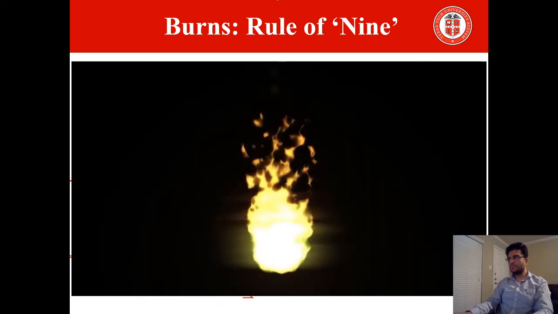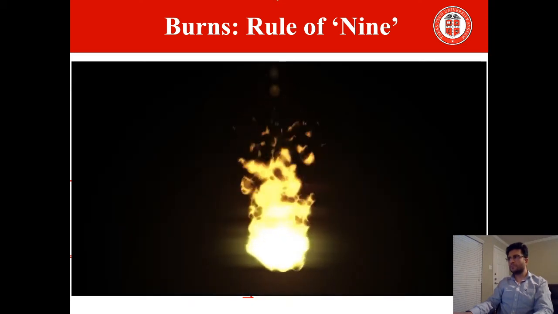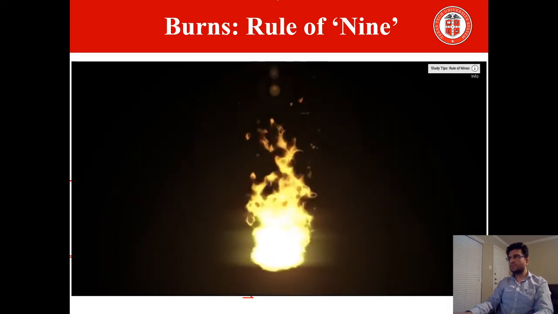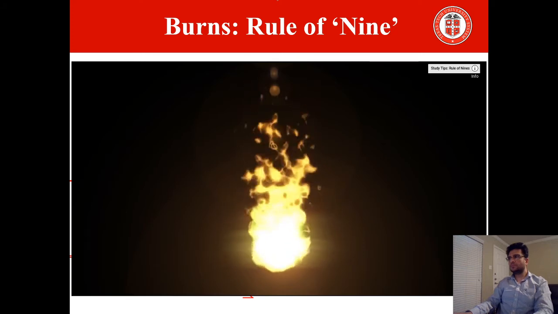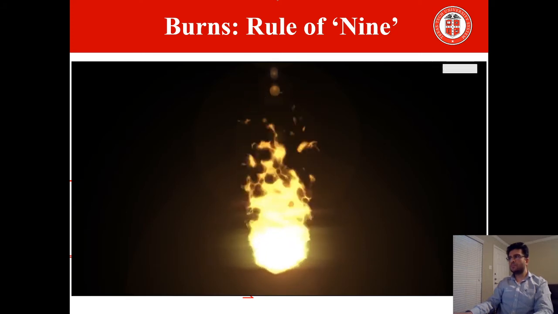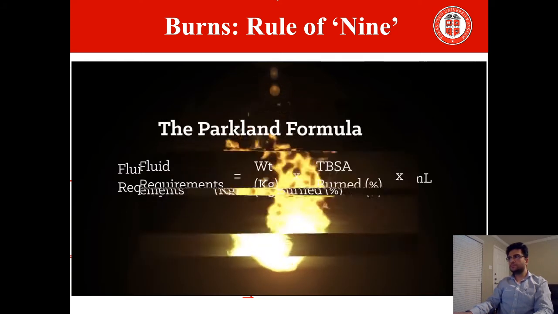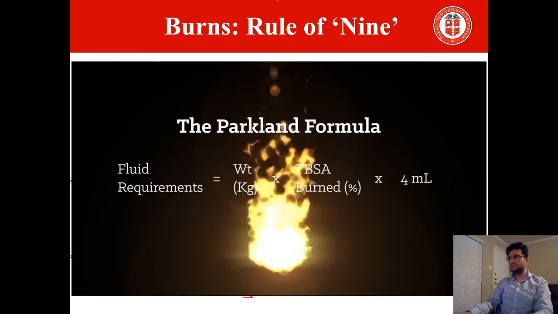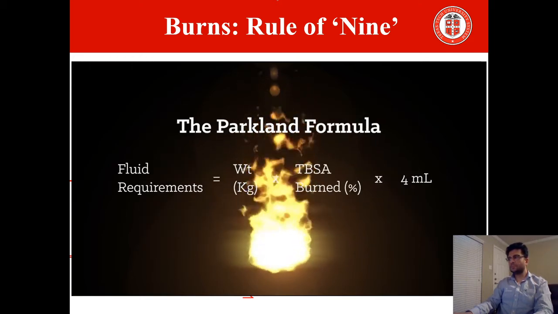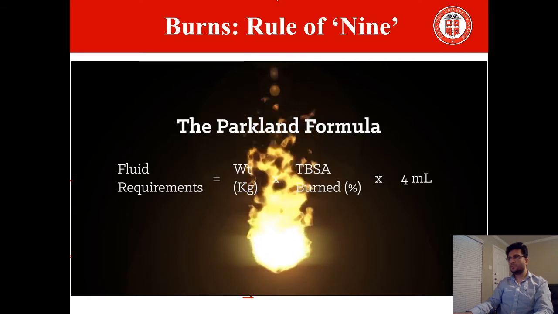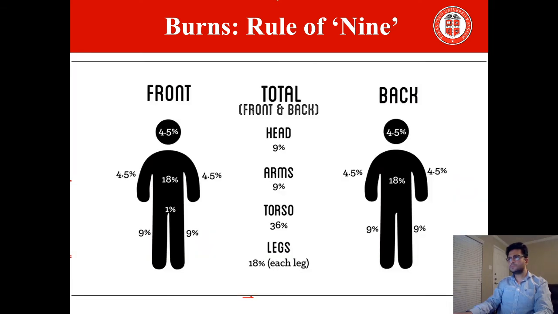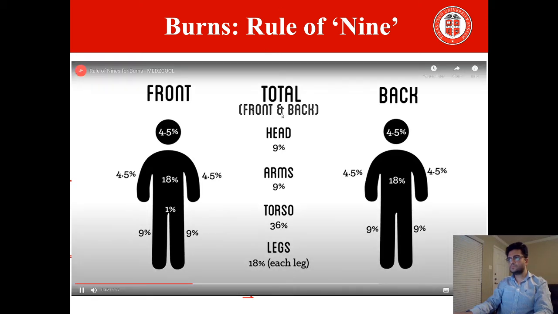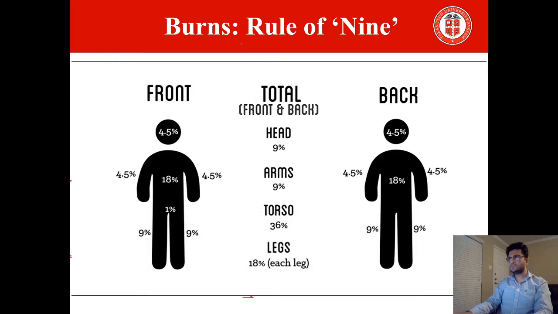In all burn-related injuries, it is important to estimate the total body surface area burned to determine the severity of the injury. But more importantly, calculating the total body surface area burned helps the practitioner use something like the Parkland formula to calculate a patient's fluid requirements after a significant burn. In order to do this, we use the rule of nines. Looking at this diagram of an adult, you can see why we call it the rule of nines. But let's break it down into something more practical.